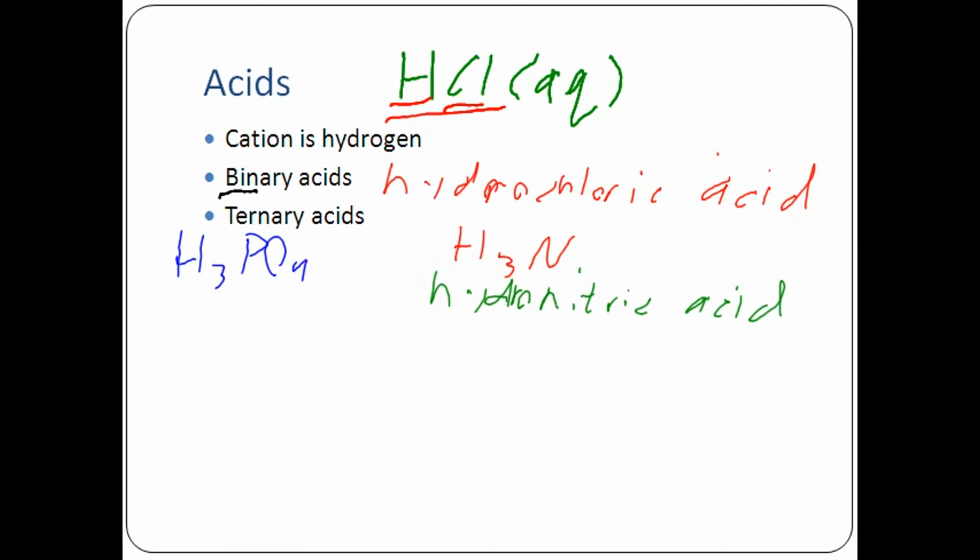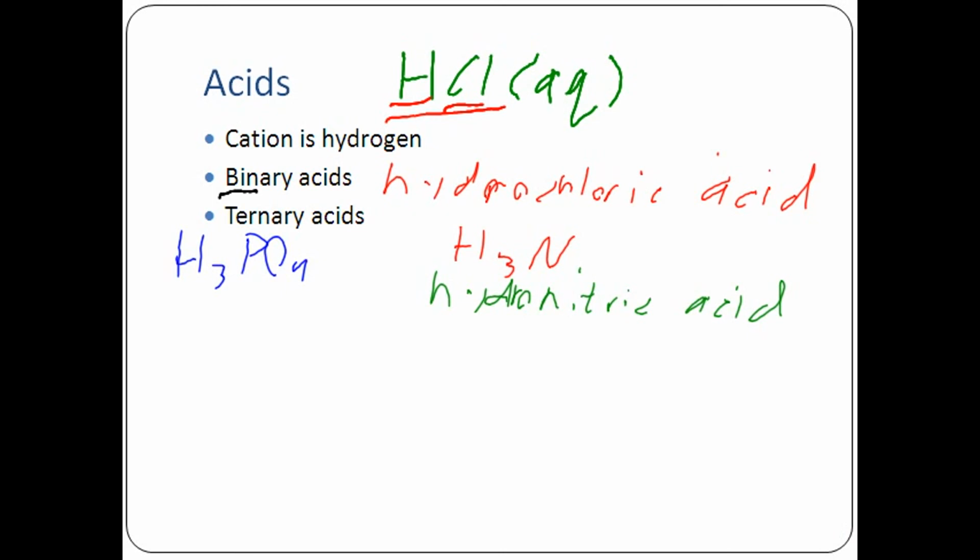And so then we go down and we say, does it have only two elements? This is number 10. If there are only two elements in the acid's formula, our answer is no. This has three: hydrogen, phosphorus, and oxygen. It has a polyatomic ion. So we go to number 11. It says if the acid involves three elements, it's called a ternary acid. Tern is basically three. That's the root there. It's called a ternary acid, and it's named for the polyatomic ion produced in the aqueous solution of the acid, basically that it splits up.